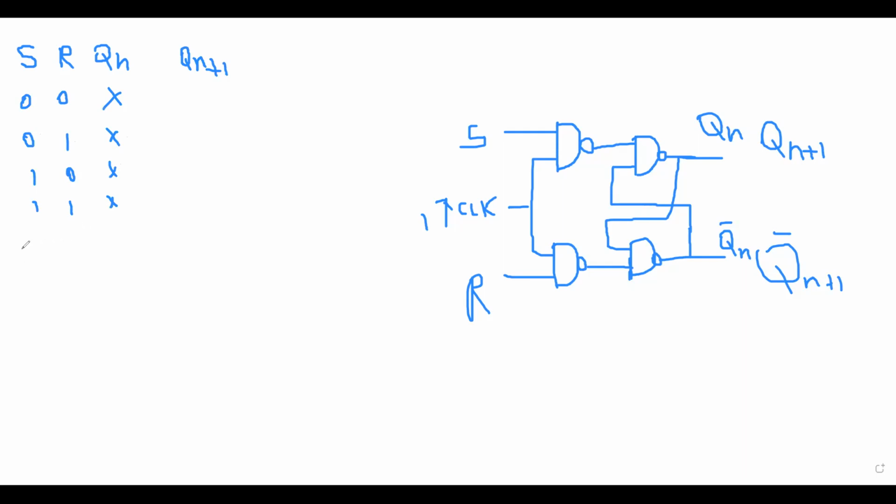Now, I'm going to check the 4 conditions one by one. Here, first, we have 0 to both S and R. So, here, 0 into 1 is equal to 0 and it's a NAND gate. So, we get 1 here. Here also. Now, 1 into Qn bar whole bar for Qn plus 1.